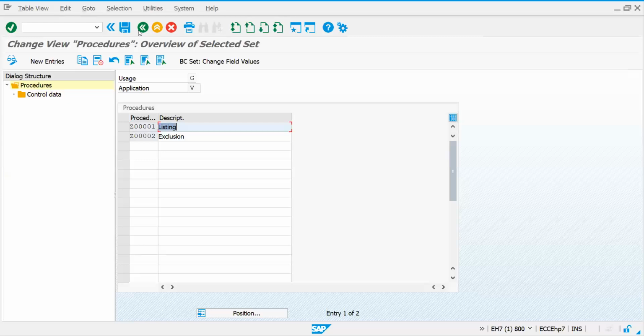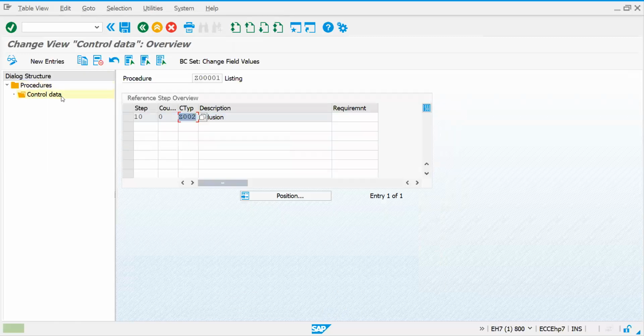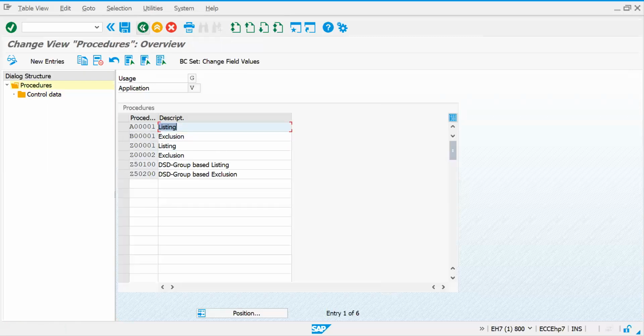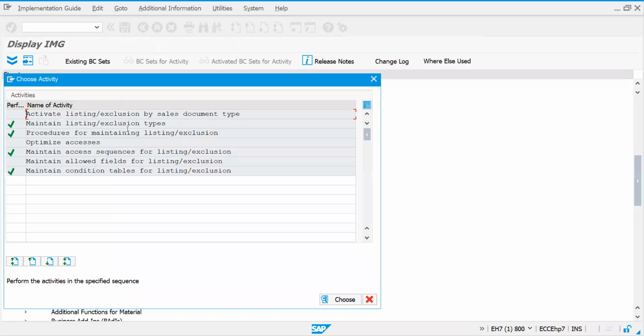So now you got your listing and exclusion. Listing you got correctly, and exclusion also you got correctly. You don't have any definition like you have a pricing procedure for this.